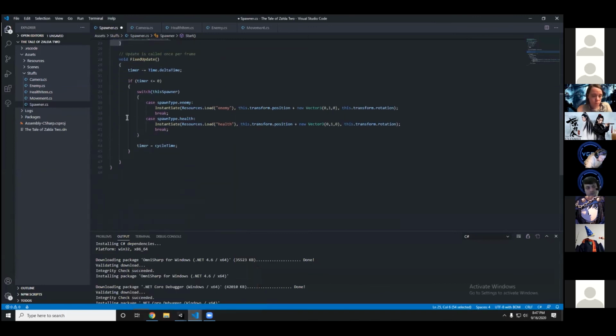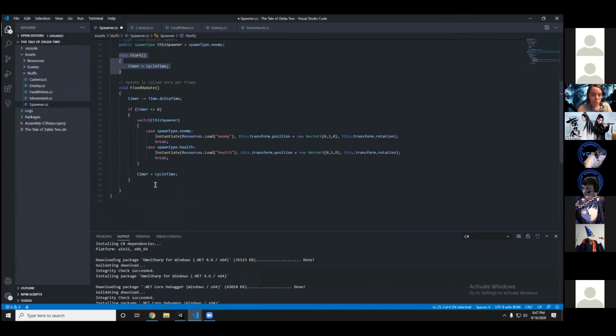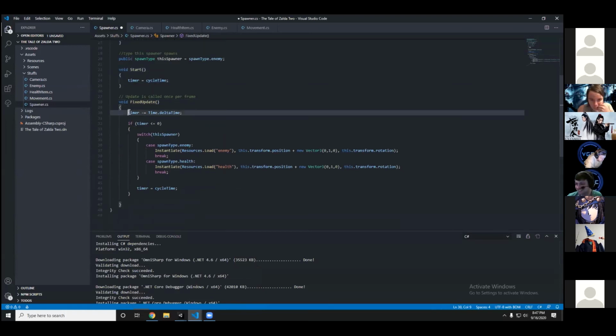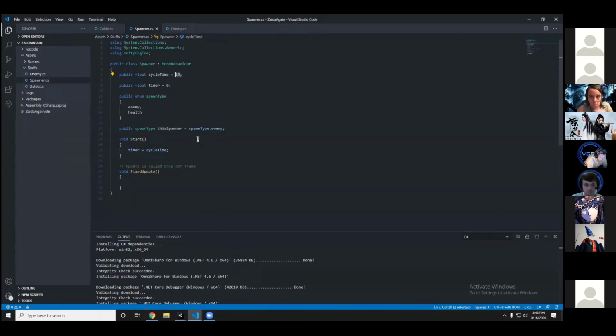You'll see right here is the last code I believe we're going to write tonight. In our fixed update, the first thing we're going to do is our timer. We're going to subtract time.deltaTime. Since we're just dealing with seconds, basically this says if a second has passed since the last time we ran code, remove a second from the timer. If only half a second, quarter of a second, it'll remove that. By the way, if you ever start looking at the delta time variable, it's like 0.000 something. It's a very, very tiny number because your code runs very fast.